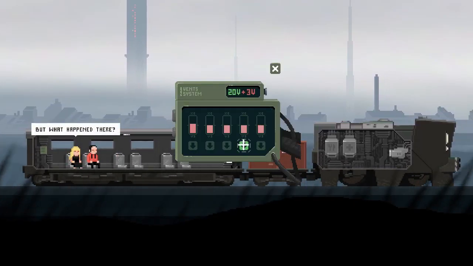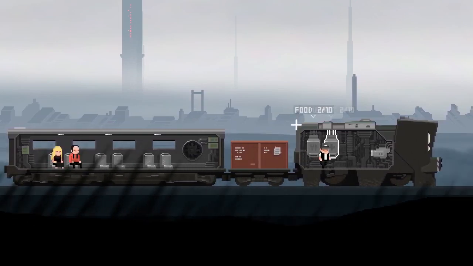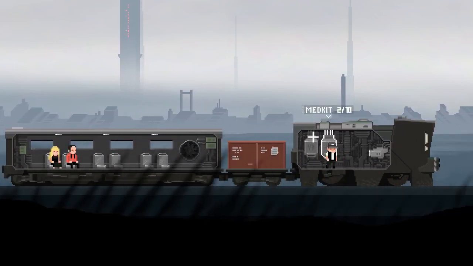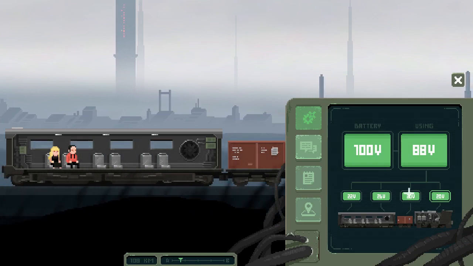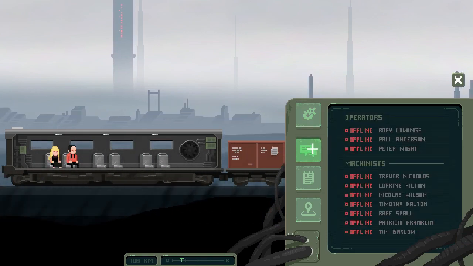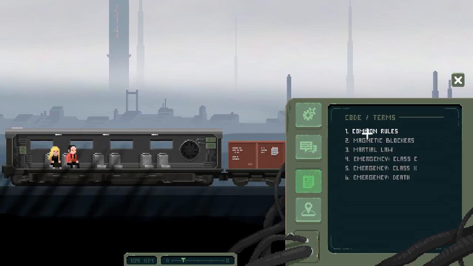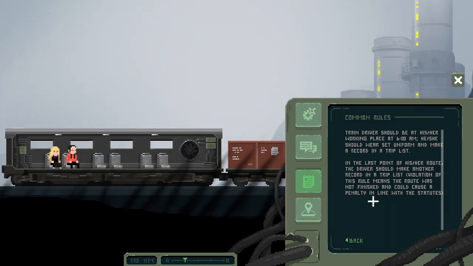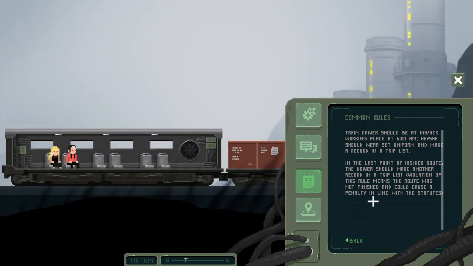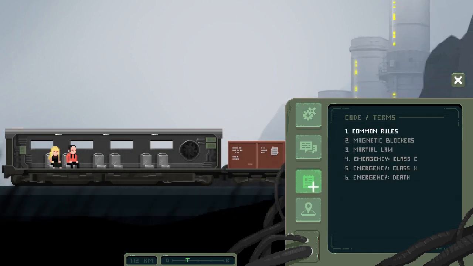I think this is the train simulation bit, where you actually have to keep the train ticking over nicely. Food. Medikit. 2 of 10. What is this screen? Operator. Oh, it's a kind of... God knows. Common rule. Oh, this must be a sort of manual thing? Train driver should be at his or her working place at 6 a.m. He or she should wear the set uniform and make a record in a trip list. This might be background colour rather than actual instructions.